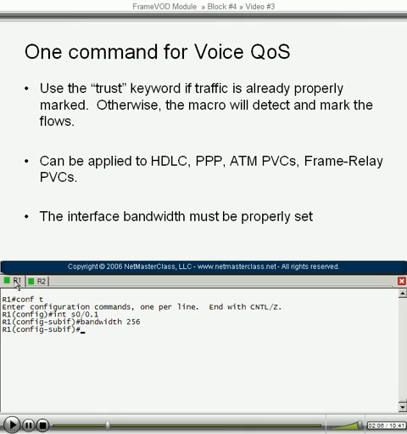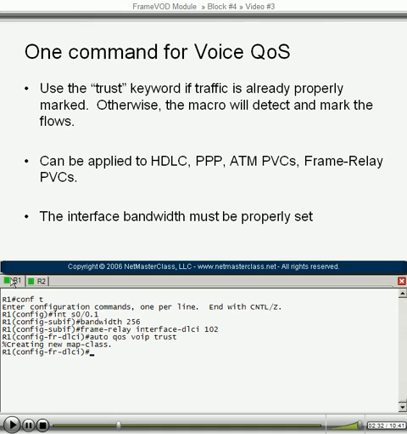After making sure that the bandwidth is properly set, we go into configuration mode for DLCI 102 and enter the command AutoQoS Voice over IP with the trust keyword. After a second or two, it reports the creation of a class map.